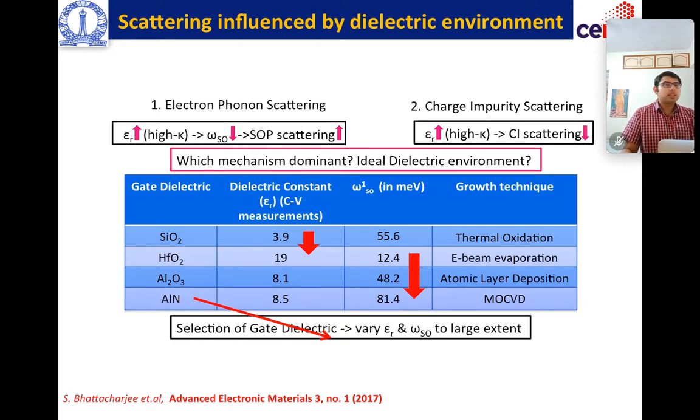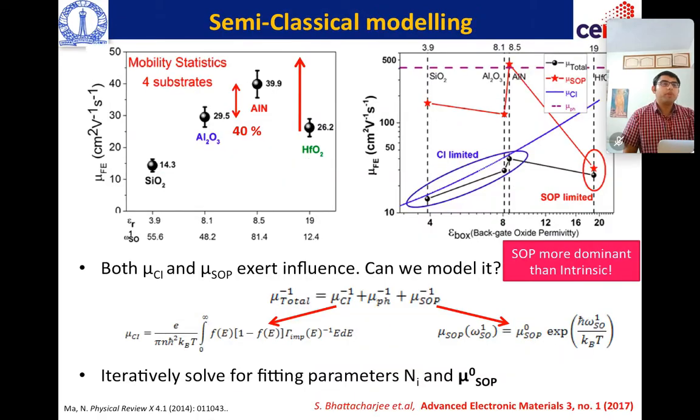scattering with the surrounding medium. The overarching dominance of surface optical phonons in 2D charge transport, and dielectric engineering of ideal nitride-based environments for large performance gains, is demonstrated. By employing semi-classical models, charge transport in MoS2 transistors fabricated on 3 conventional substrates, silicon dioxide, aluminum oxide, and hafnium oxide, is contrasted with a newly introduced CMOS-compatible nitride-based dielectric, aluminum nitride.